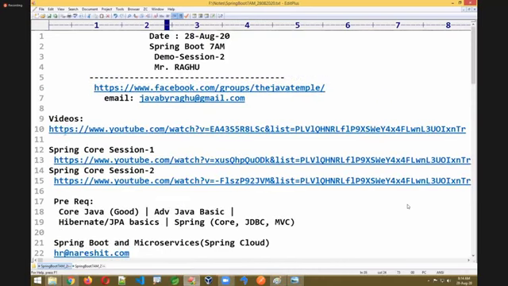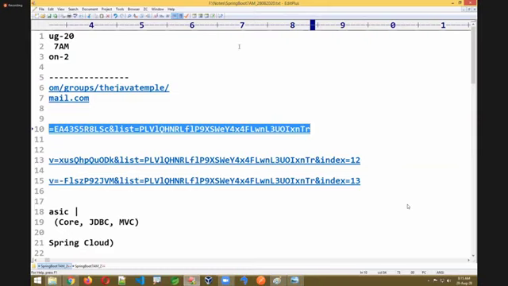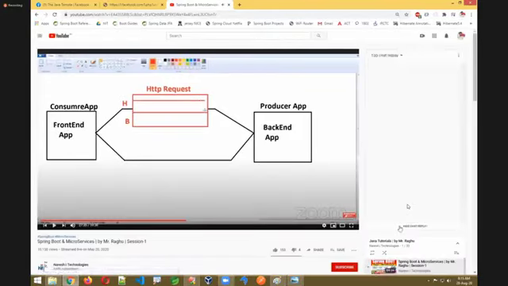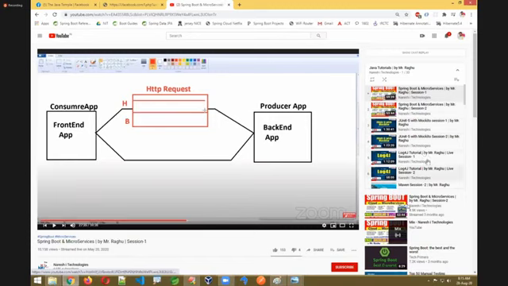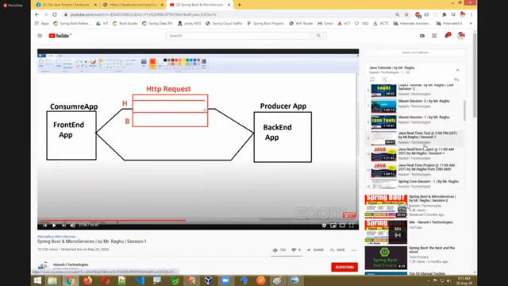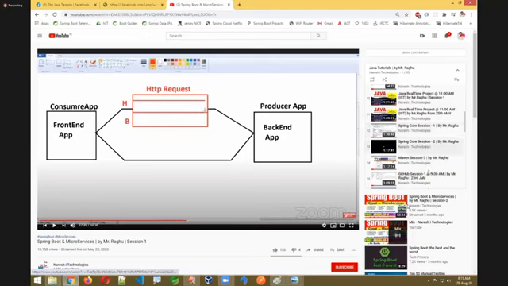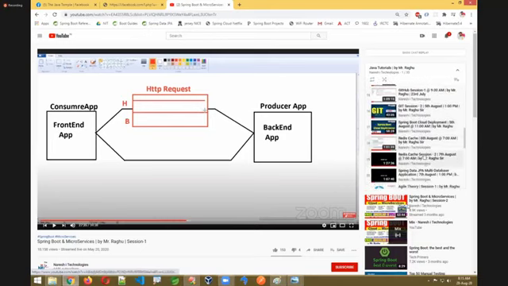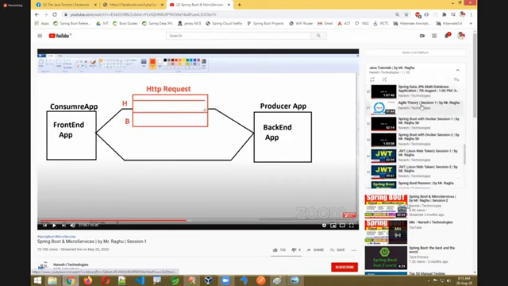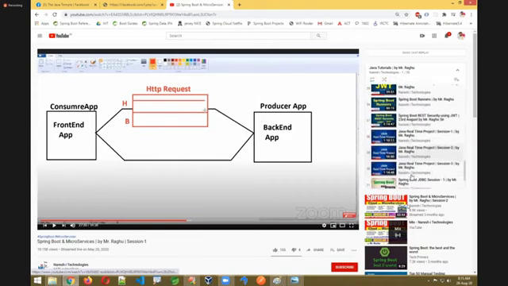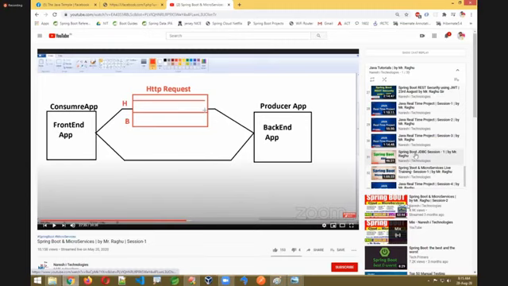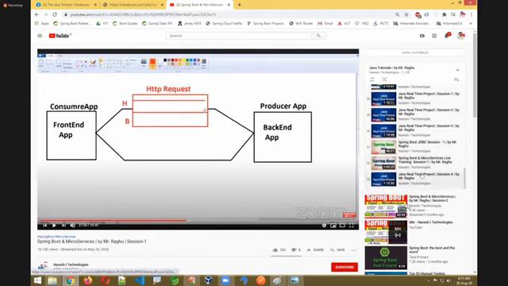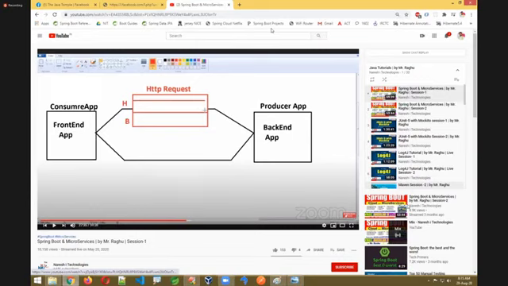These are all my video links. You can see some recorded videos here. For example, if you want to learn JUnit 5, log4j, Maven session, real-time project overview, Spring Core session 1 and session 2, Maven, GitHub, and also Redis cache, Data JPA overview, Agile theory, JWT concept. I'm also taking some concepts like Spring Boot and JDBC overview. Some videos I'm giving just for overview and betterment. You can go through this link. I'll give it in chat also.